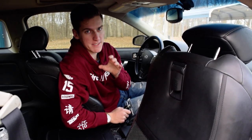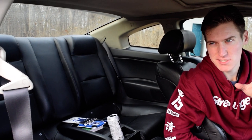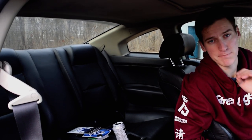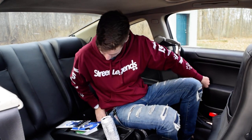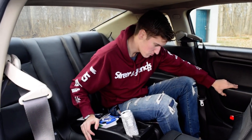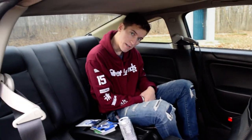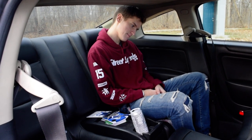Along with the cup holders comes the back seats. Let me just give you a demonstration about the back seats — they're just suggestions of back seats. They put the back seats in here just so they can mark it on their paper that they had back seats, basically. If you're anything over 5'10", you're done. We come in back here — easily, this is an easy process — and then you sit back down here and it's fine if you're 5 feet tall. But if you want to go on a long road trip, you gotta basically break your neck the whole time and sit like this. And you don't have any leg room either. So basically the back seats don't exist.